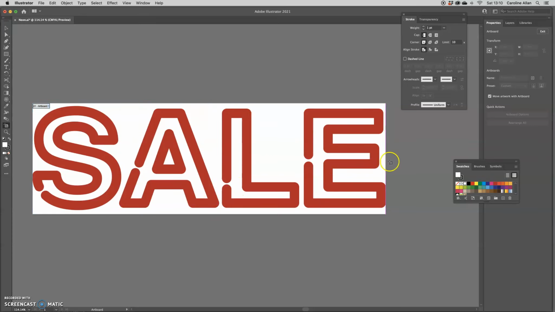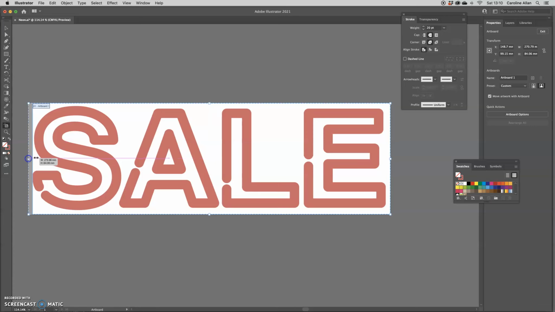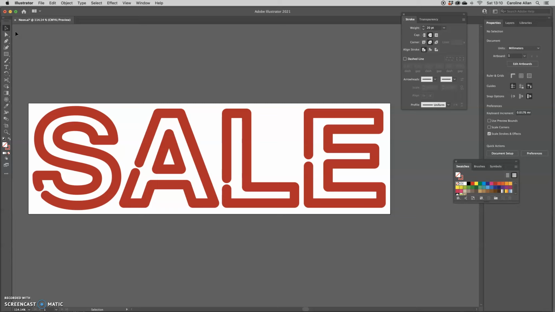So you can create the artboard that you want just simply by dragging the cropping tools, and then you just move into your selection tool, and that's the document that would get saved and exported.